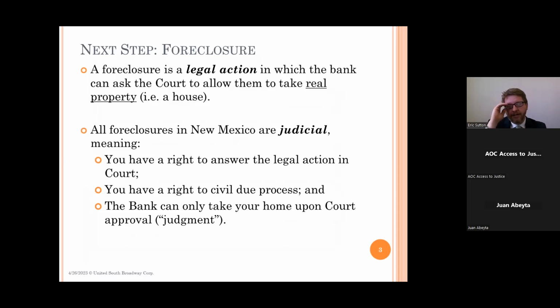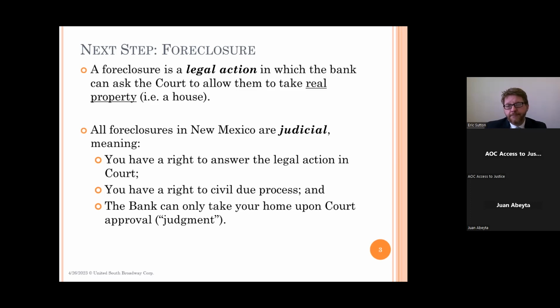Foreclosures are almost all filed in our state district courts. Rarely they will be filed in a federal court, but it can happen. But for the purposes of today, we're just going to talk about district court. It's a legal action and is filed in district courts because New Mexico is a judicial foreclosure state, meaning before the bank can foreclose, they have to prove to the court that they have rights to do so, that there's actually been a breach of the contracts, such as a missed payment, and ask the courts to declare the property foreclosed and give them the right to sell the house in order to recoup on the debt.